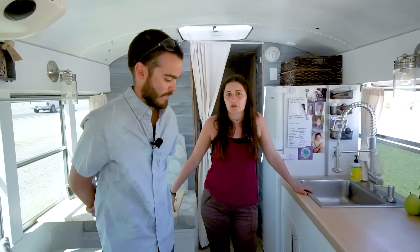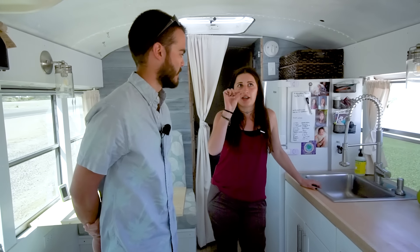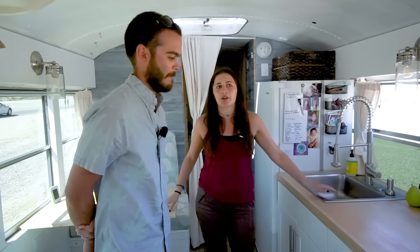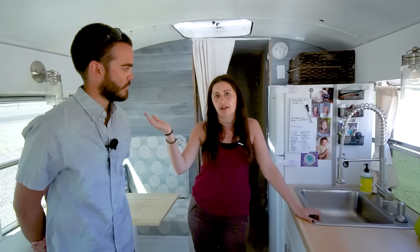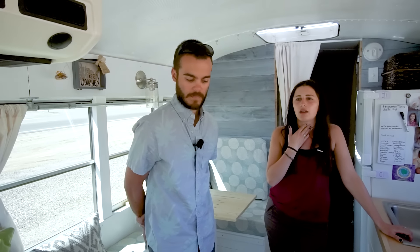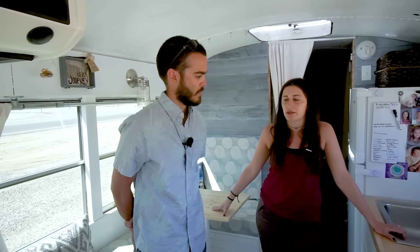For window covering we have little plastic Command hooks like you'd use for Christmas lights, and I cut little slits in a drop cloth and loop them in right under the front window up to the dash — very basic, but it works really well and still keeps the bus open. Our original idea was a track to cover the whole front, but that really cut down on space and made it feel small. I also bought a rolling shade to install, but that was too much hassle, so we returned it and the drop cloth from my closet works just fine.